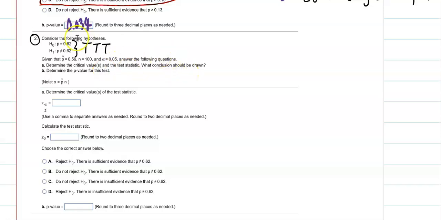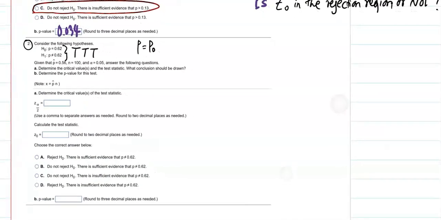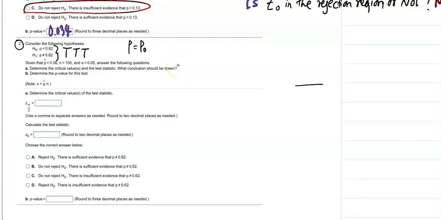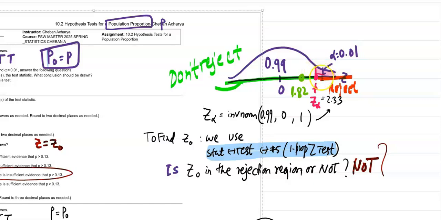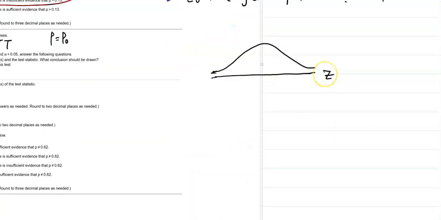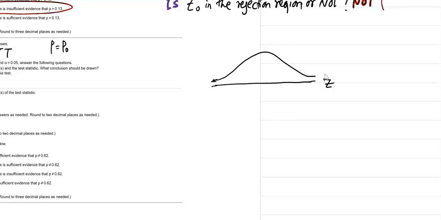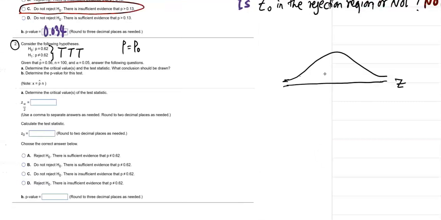Exactly the same as before, but this test is a two-tail test. Again, I told you p is the same as p0, called the claimed value. Before I find everything, I'm going to tell you how to draw the graph for this test. This is z, and the graph looks like this, called the standard normal curve. Unlike the first one, the right-tail test, where you only have one area on the right, in a two-tail test you expect two areas, one on each side of the graph.